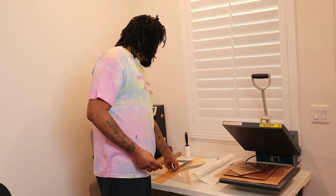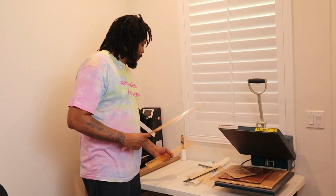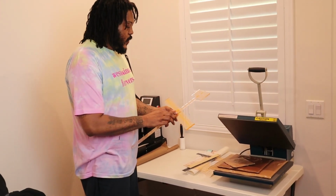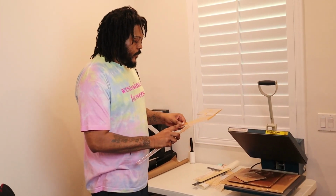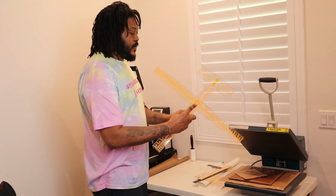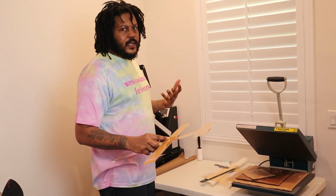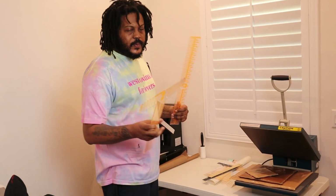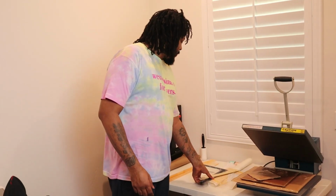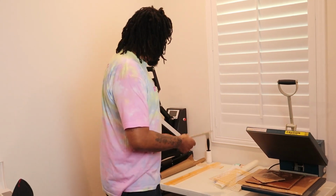Next, you need something to line up your garments, or your designs on your garments rather. A lot of us just eyeball it, which is cool. But if you go into a production run, you want to have it as close to perfect as possible. That's where this comes in handy. T-square it. These range about 50 to 70 bucks, somewhere along those lines, and I'll link those below as well. If you don't have it, a kids ruler, regular ruler, they work just the same.